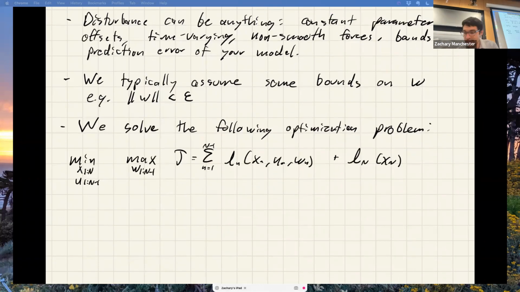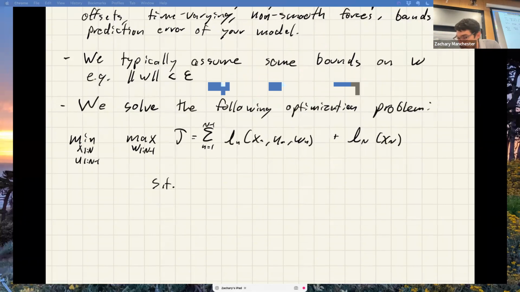Okay. So has anyone ever seen an optimization problem that looks like this? Yeah, so we talked about this with the Lagrangian thing. This is called a minimax optimization problem. And going back to the Lagrangian idea, what kind of optimum are we finding with this? It's a saddle point, that's right. So it's a minimum with respect to the X's and U's, and it's a max with respect to the W's, right? It's always a saddle point.